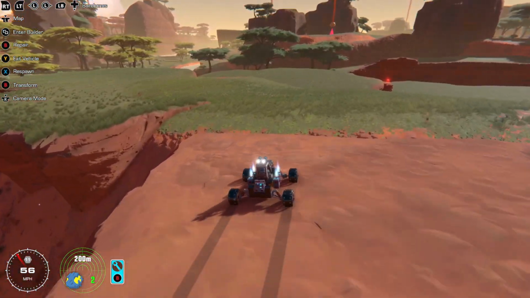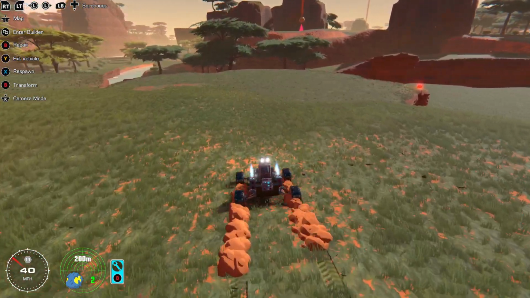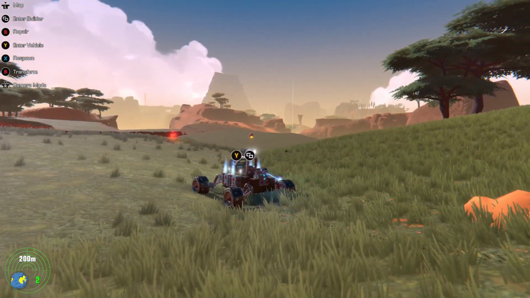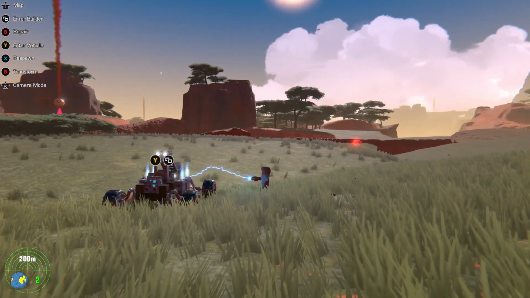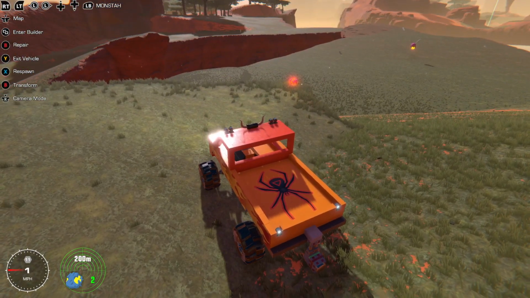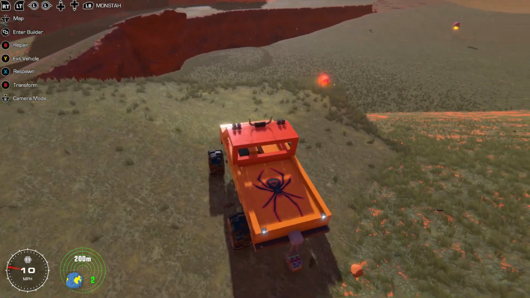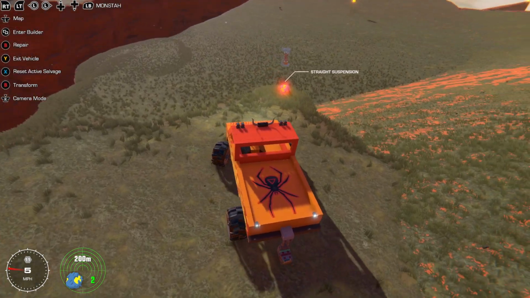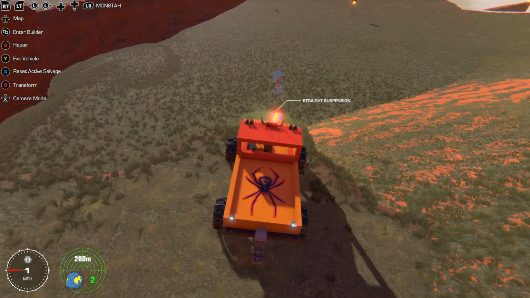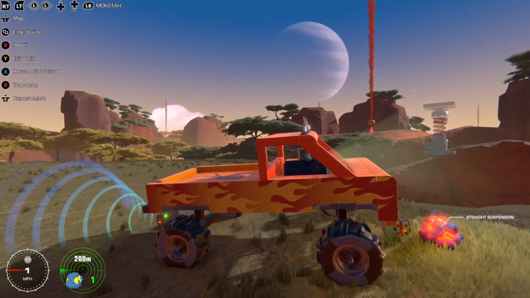All right, what do we have over here? Another explosive block. Okay. Oh, and a bumblebee with some gold. All right, let's pick this up carefully. I don't know what it is, but we're going to grab it. Straight suspension. Okay, a different kind of suspension than the one we already have. Let's get that.